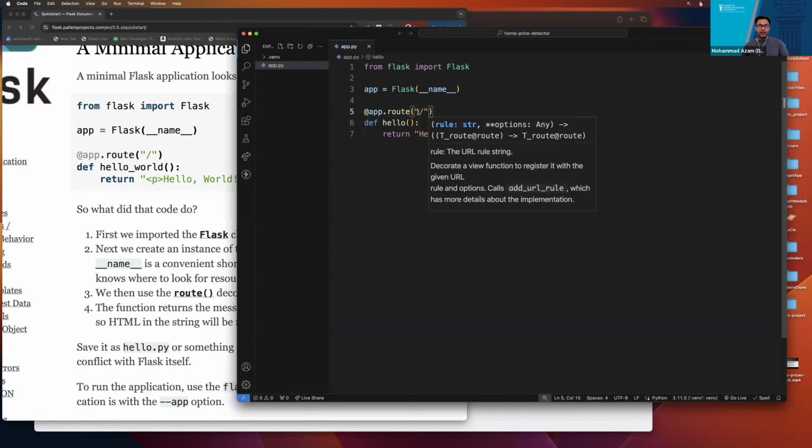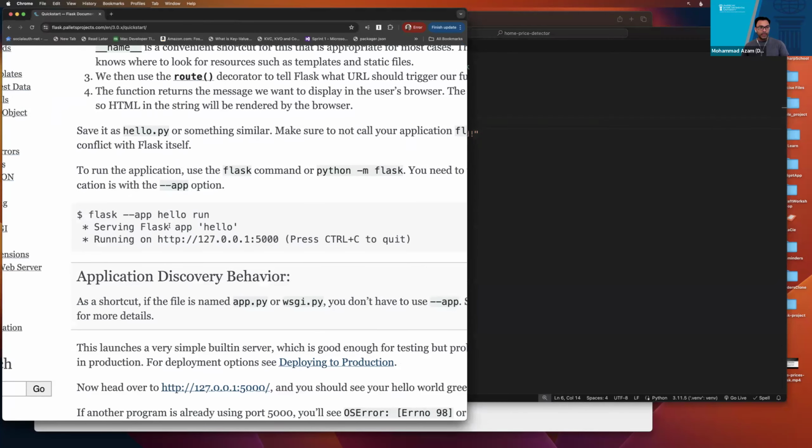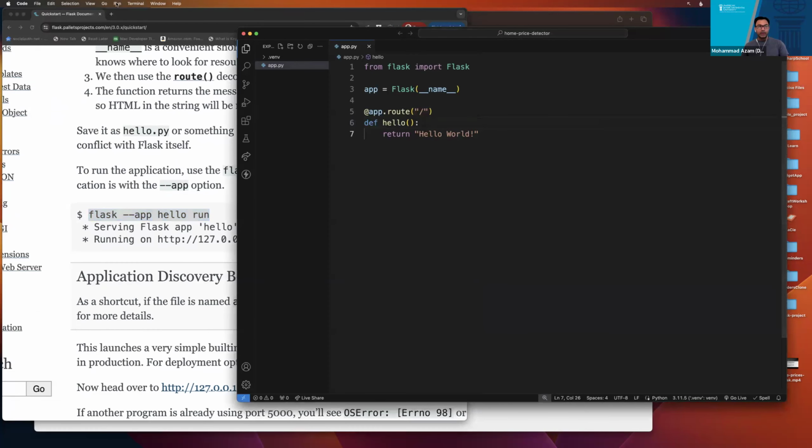So this means that if you go to whatever your website URL is, .com or .net, like the root, then this function is going to get executed and it's going to return you hello world. Well, let's see. So after this, let's go ahead and run this part. This one. We can open up a terminal.